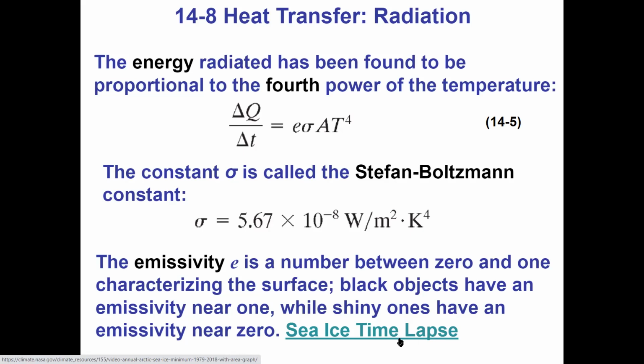Now, I see that we have a link to a sea ice time lapse. So one consequence of climate change and global warming is that we are losing the polar ice caps. In particular, the one at the North Pole is under the greatest threat because there's no continent underneath it. And as the planet warms and there's less polar ice cap in the Arctic region, especially during the summer, then we go from sea ice to seawater.